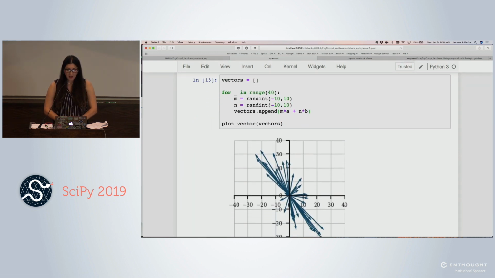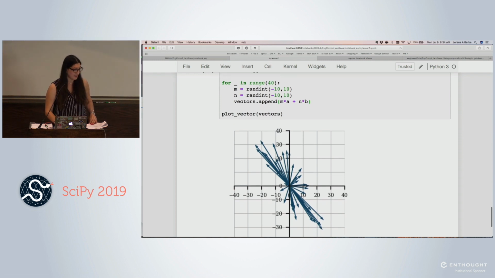So I see now that indeed these vectors produce a different sort of arrangement. They have a preferred direction, they're more dense in one direction than another. But if I think about adding an infinite number of linear combinations, eventually I am going to be able to travel on the whole two-dimensional space with a and b as well as we did with I and j. So there's no reason that we had to choose I and j as the basis vectors. We could choose another set of basis vectors.